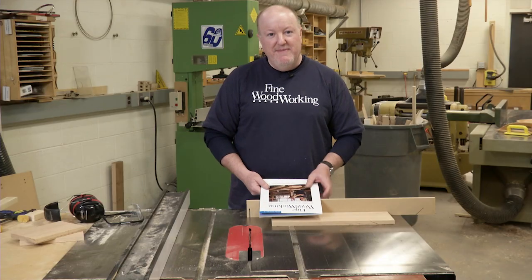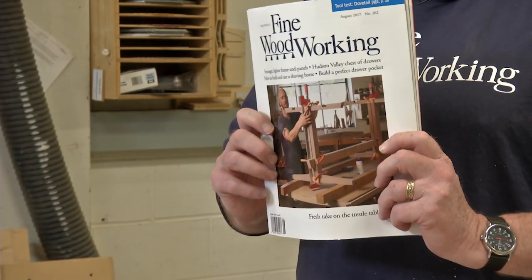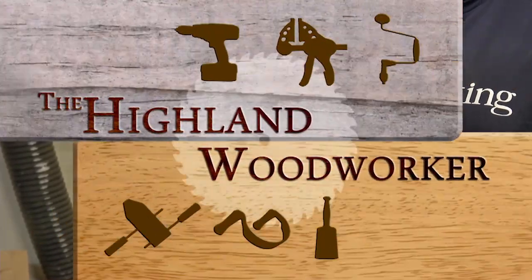Thanks for the great tip, Robert. His workshop tip appears in issue 262 of Fine Woodworking Magazine.